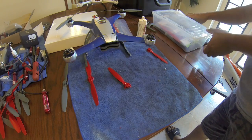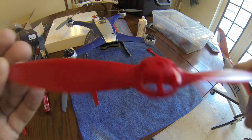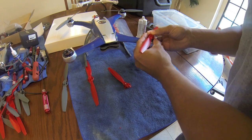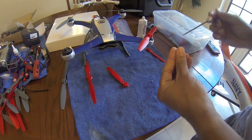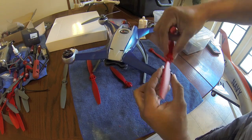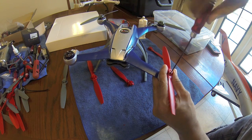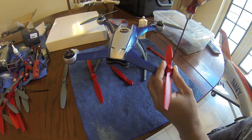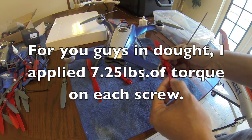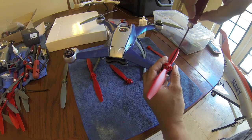I'm going to show you what happens with a regular prop. I have a bunch of props here — let me sacrifice one. Here's a regular, brand new prop — not a bee prop. I'm gonna slap it on there. My name is Joe Dirt, I don't know how to tighten a screw. Let me tighten the crap out of it and see what happens when I over-tighten it. Okay, I haven't applied much pressure yet — just fingertips. But now I'm really going to over-tighten it. That's really snug. It's on there tight, not going anywhere. Now let me take it out and see if I caused any damage.